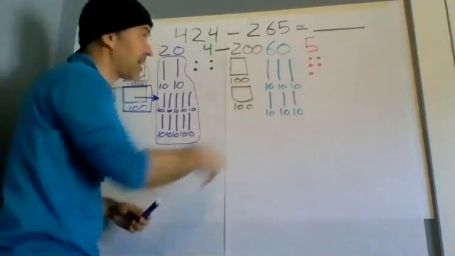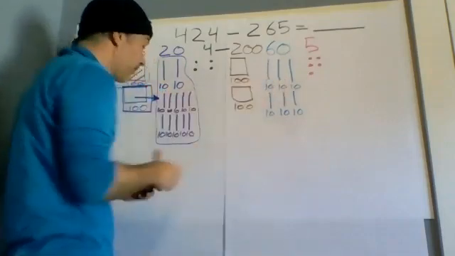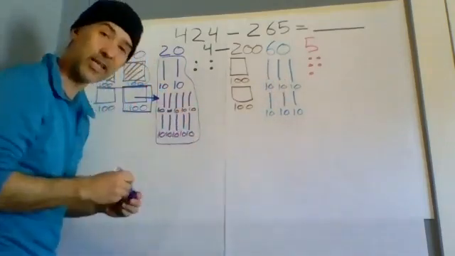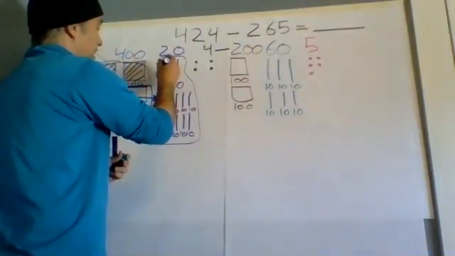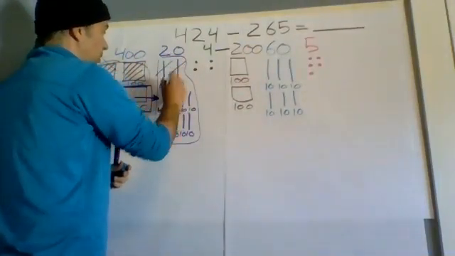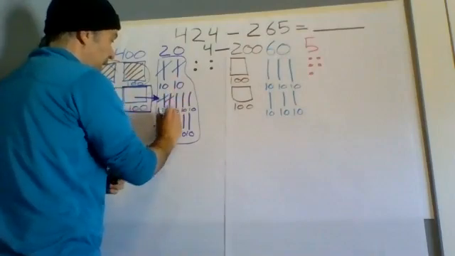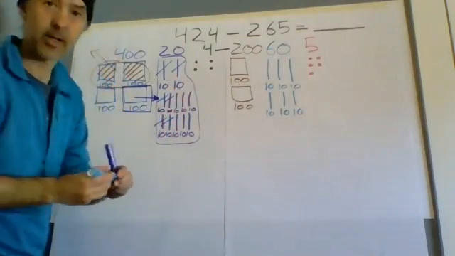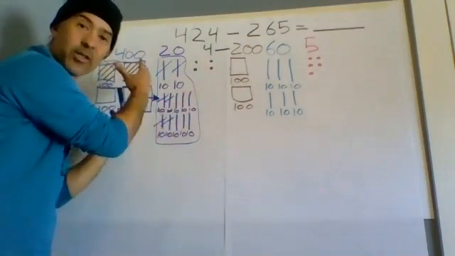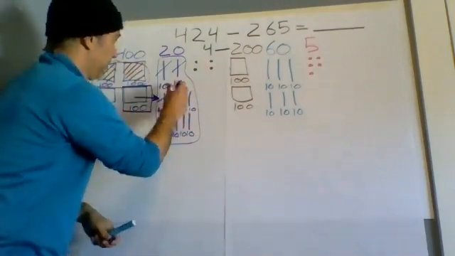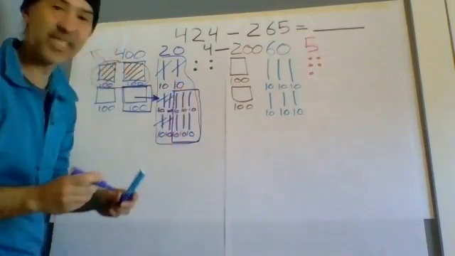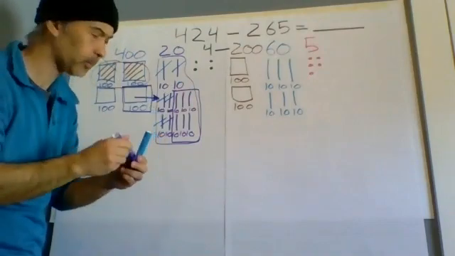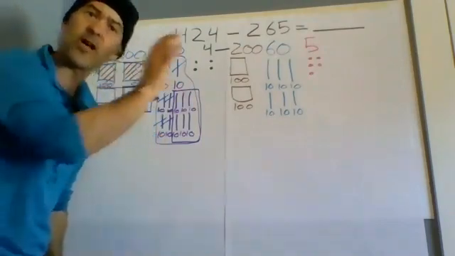So can I now take 6 tens, 60, from my 120, my 12 tens? Yes, I can. So let's take away 6 tens. Okay? 1, 2, 3, 4, 5, 6. So I've taken those 6 tens out. I am left with these tens there. Okay, let's just go now to the ones.